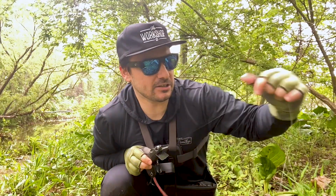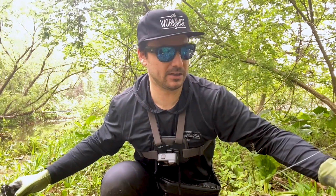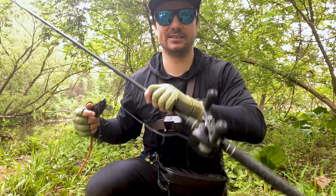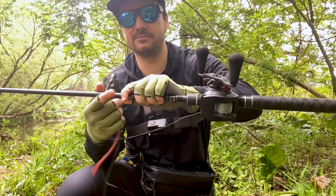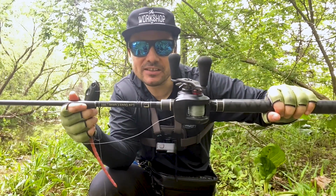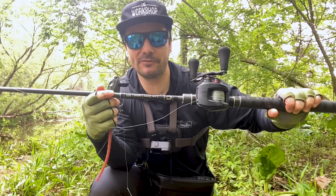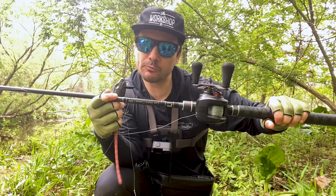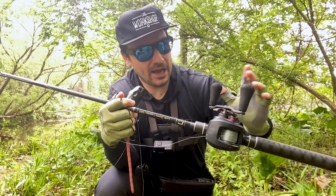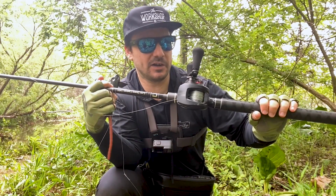So I talked about this in my last video, but what am I fishing it on? Well, I am fishing this on my Lowdown Custom medium heavy, moderate fast. I talked about this in depth in my last video. This is my favorite wake bait rod. Obviously it does other things great too. Anything in the 2.5 to 3.5 ounce range, just phenomenal.